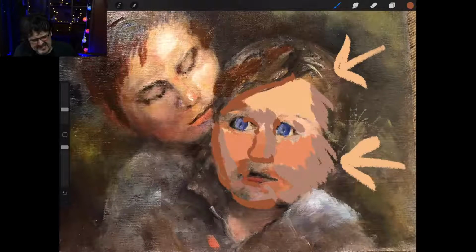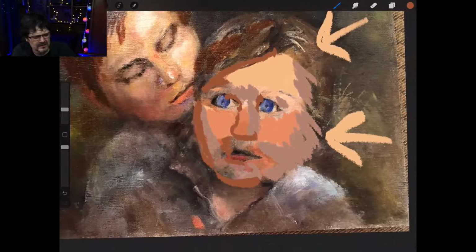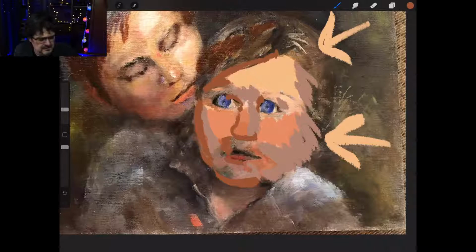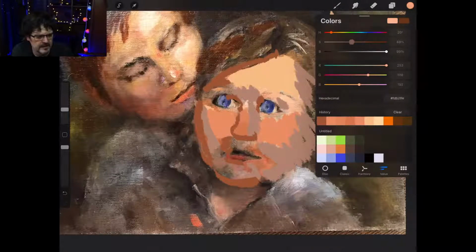Maybe. Again, you can see that it doesn't carry real strong. But let's see what we can do with that background. Before we leave, we need a highlight.